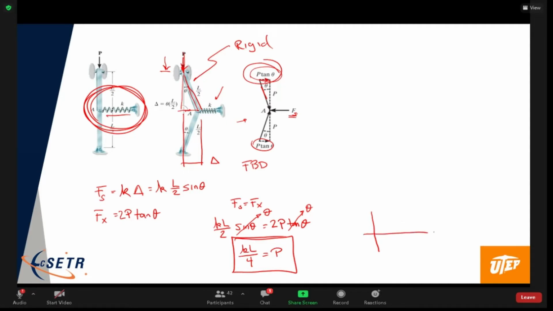If we put P on the x-axis and then the deflection on the y-axis, we had the deflection is PL on AE, right? Imagine this is for the case of a column just compressive on an axial member. This response is a straight line response, and the slope here is going to be AE on L. That's the spring stiffness of that column.